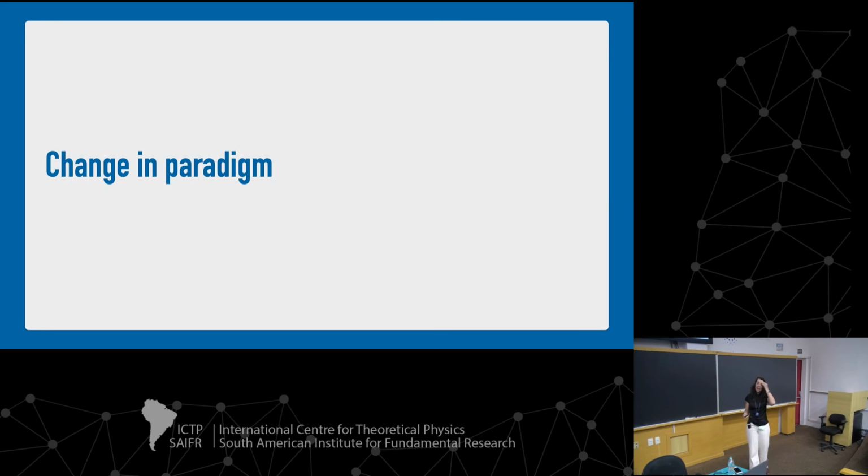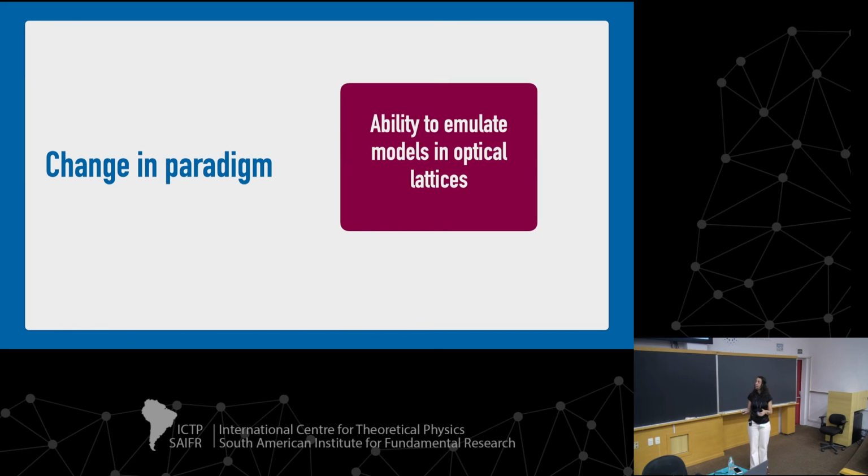So this idea of having optical lattices to study condensed matter physics is quite a changing paradigm, because now we can emulate in the lab the model I want to study. So for years in condensed matter, you had a high Tc and you think, what is the minimal model to explain this material? And you put hopping and you put strong correlation. Oh, it's not enough. Let me add next nearest neighbor hopping. Let me add longer range correlations. Let me add a crystal field. Let me add, and you keep adding things to try to explain the physics of your material.